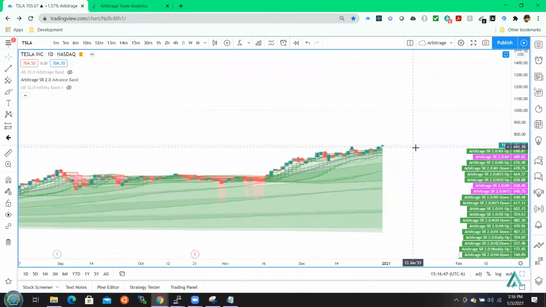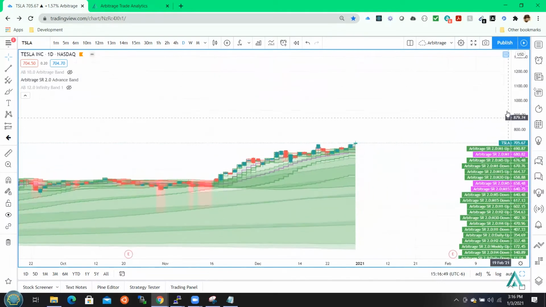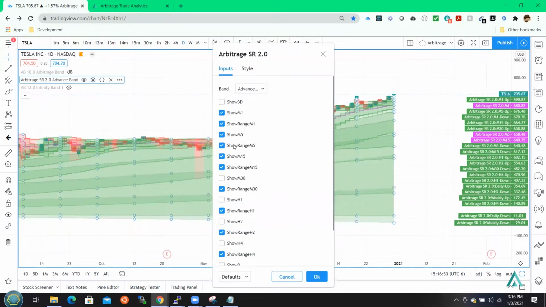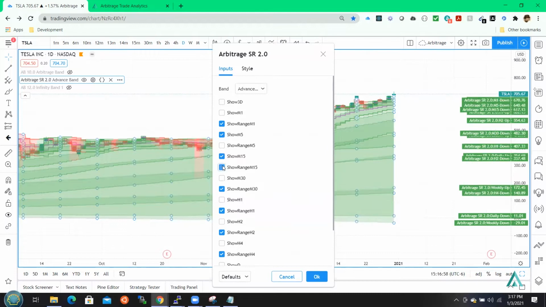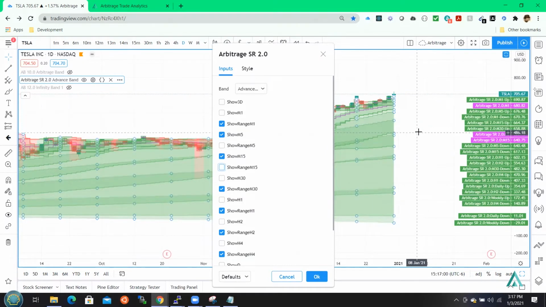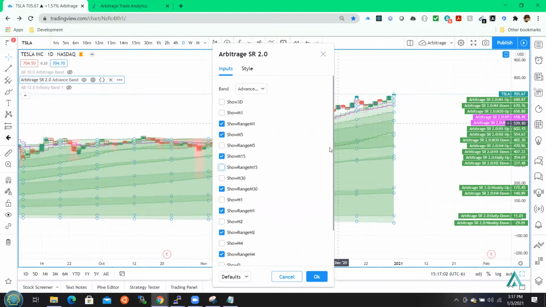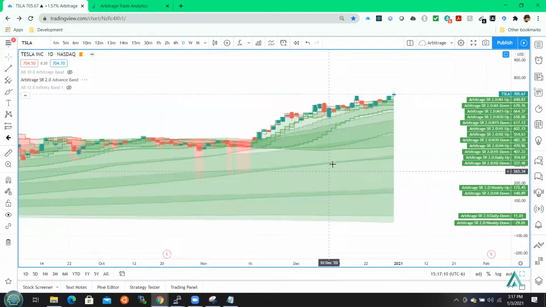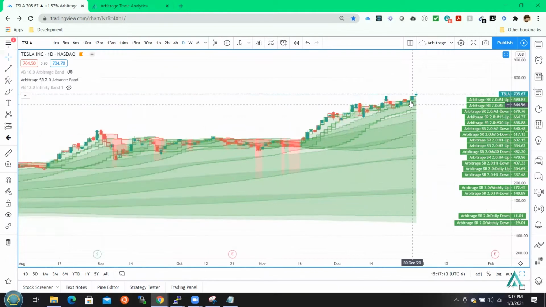So SR gives us the ability to watch all the trends on all the time frames if that's what we want to see. We also have the ability to turn off the line. Say, for example, you're not interested in the lines, you're just interested in the colors, because as long as they're green, we're in. As long as they're not red, we're in. So we get to watch these guys very closely, or not as closely, and just basically play the trend. It's green, it's green. Stop watching the line, sure, if that's what you want to do.